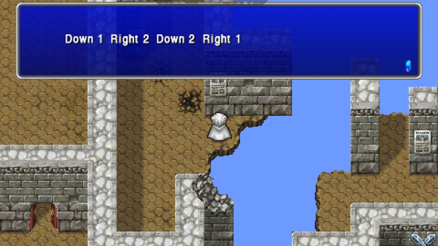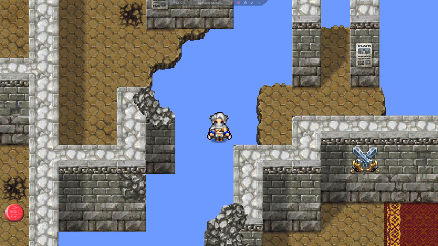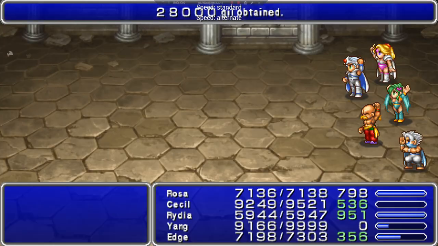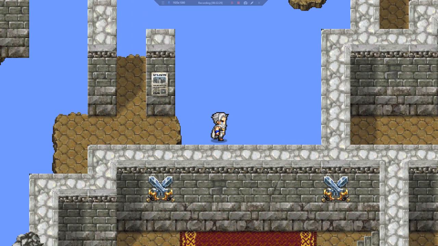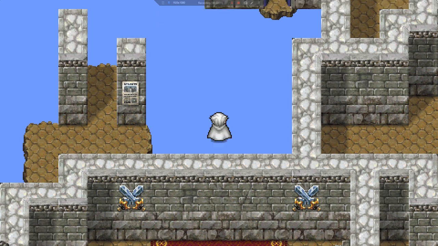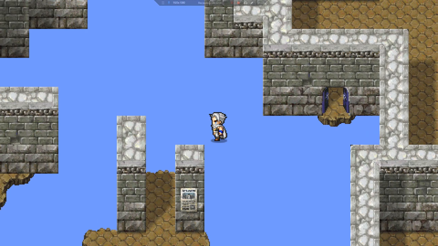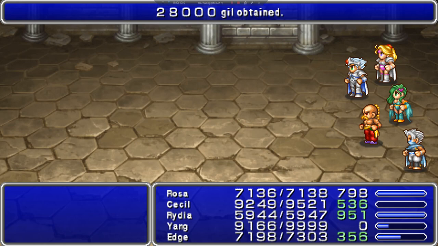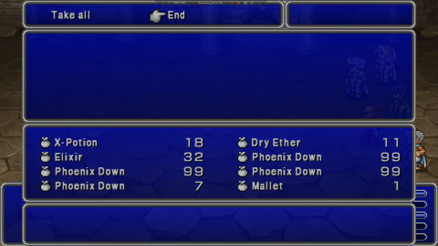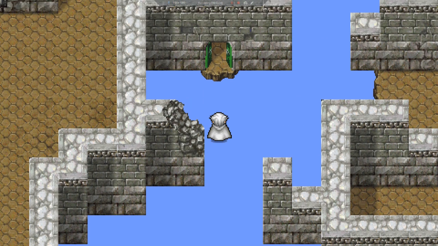Alright, so down. One, two, one, two, one. Alright. That was an elite trooper. So one, two, three. One, two, three, four. One, two, three, four. Okay. That was another elite trooper that decided to meet me in the air. So one, two, three, four, five, six, seven, eight.